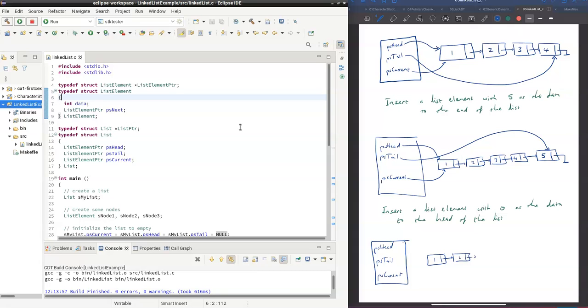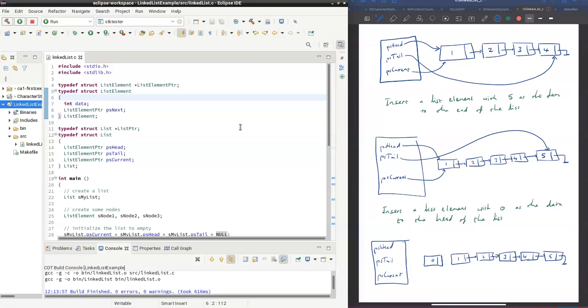Actually, I'm going to move these along, sorry. 1, 2, my 3, my 4, and then I have my 5, right? And so then the 5, sort of the end is still the same. What I'm doing now here is I'm adding a 0 at the front or the head of the list.